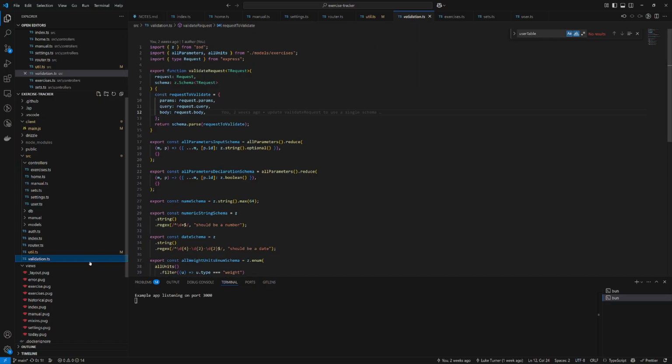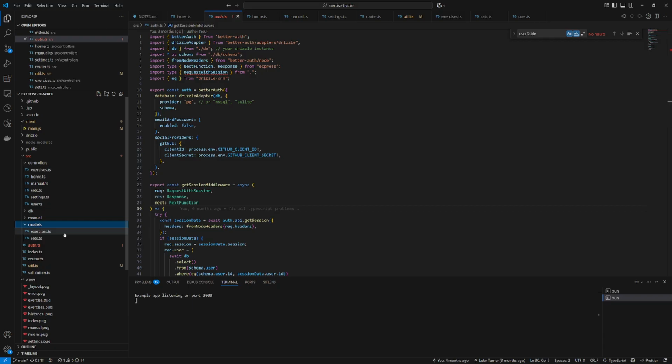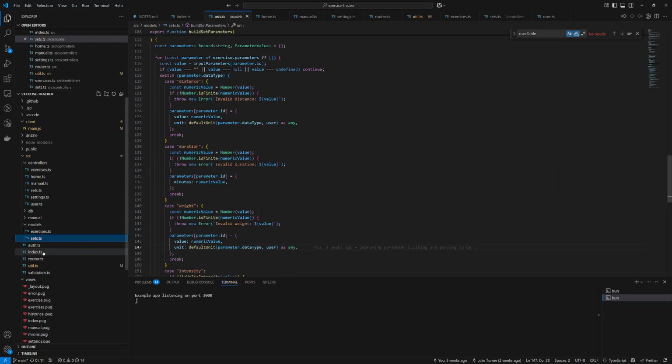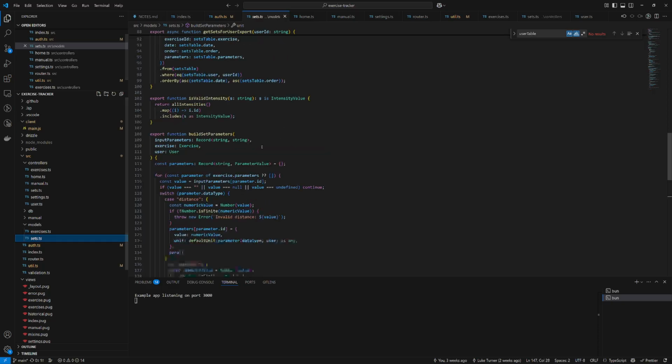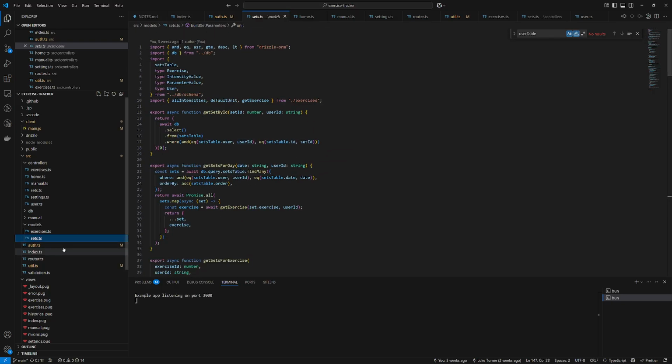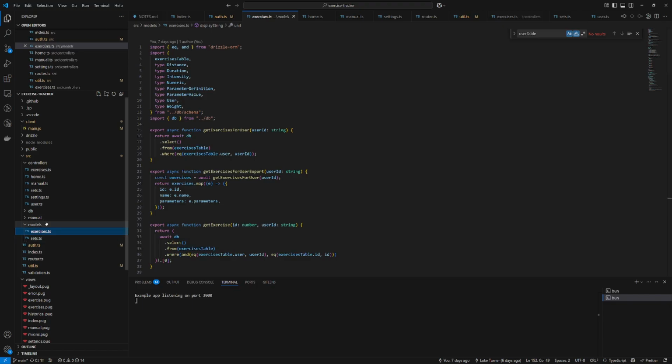Let's quickly check all of these, click through them, see if we get any type errors. There was one in auth, wasn't there? Yeah, same thing, ./router. Exercises, any type errors? Nope. Sets. Nope.